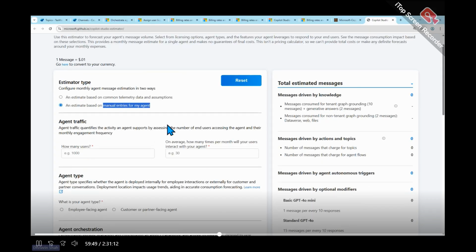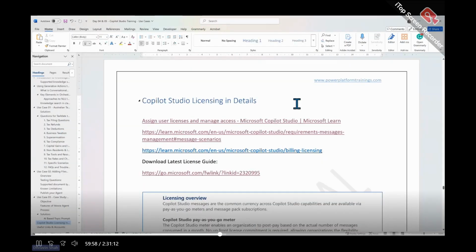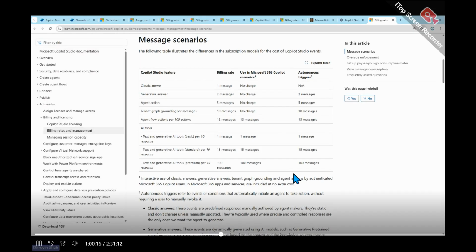I'm going to show you this in a while, but before that, let me talk about one more interesting thing, which is billing rates. Have you ever imagined, whenever you use Copilot Studio and ask a question like how can I lodge my tax return, how many messages it is consuming? We need to understand that as well. Let me open one of the links quickly.